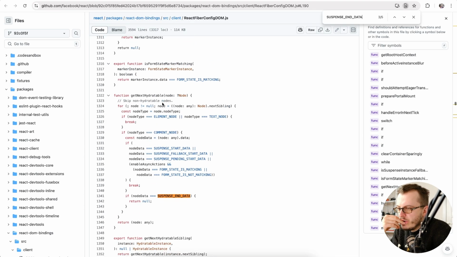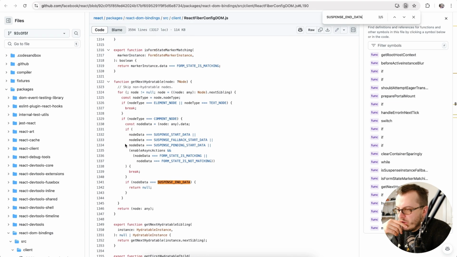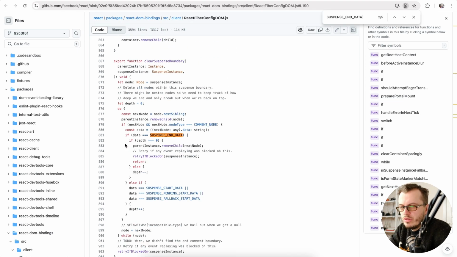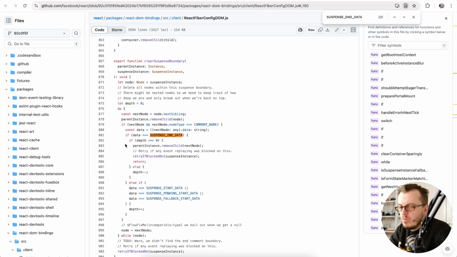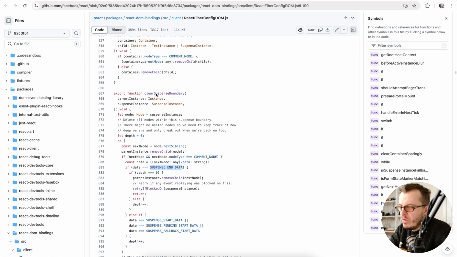Get next hydratable. Yeah, I wonder if all of this already exists inside of React. Maybe I could just reuse it somehow.